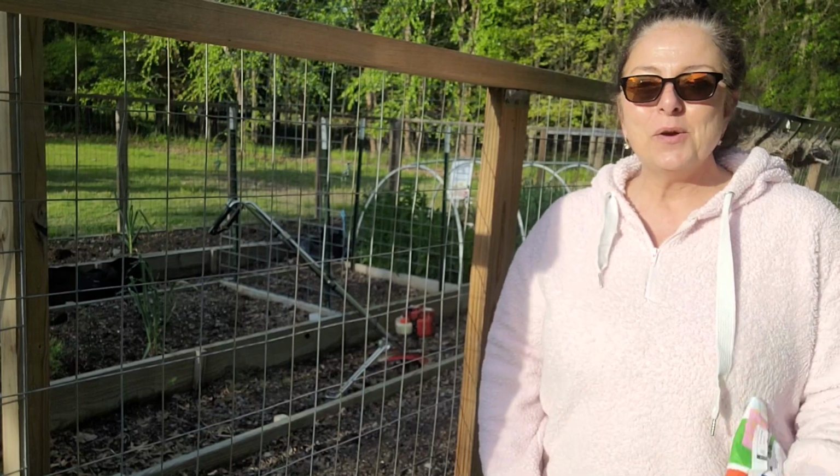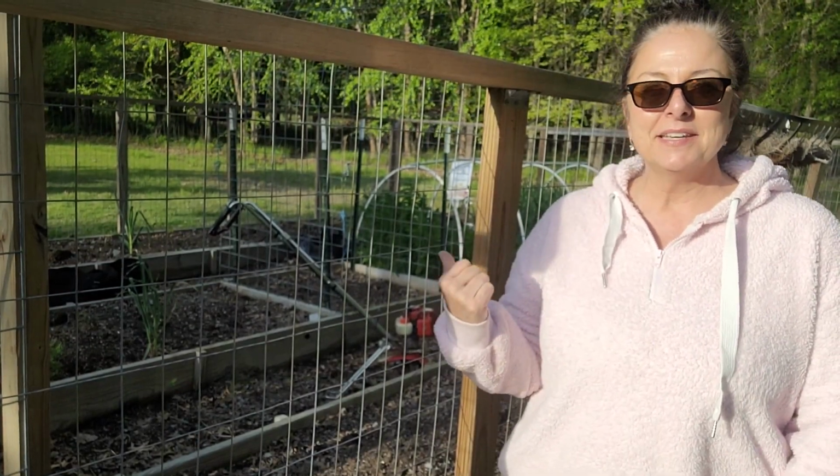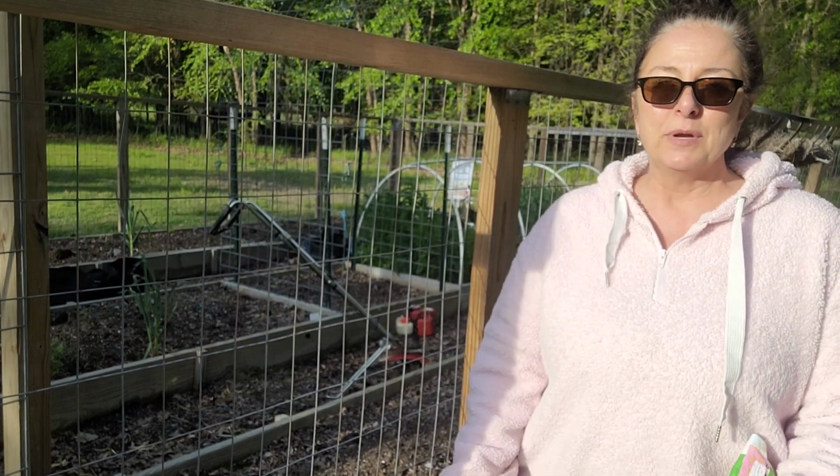And in today's video, I'm going to be tilling my garden in. I'm going to be using the Mantis. It is a great tool. It is a small front tine tiller that works perfectly in my raised beds.